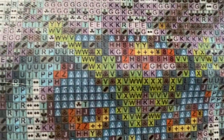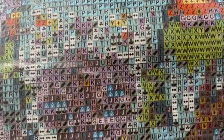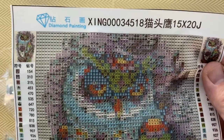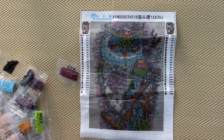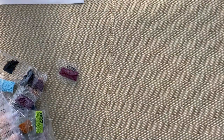So, close up, see quite a lot of colour in this, but it's very clear, very easy to read the symbols. Canvas is sort of standard, it's softish, not bad at all, definitely better than I was really expecting for a freebie. And if I put it down, maybe get a slightly better idea of what it's going to look like. So yeah, I think that's okay. I think that will actually be fine. So I'll put that to the side.